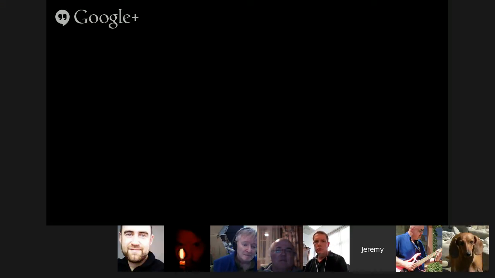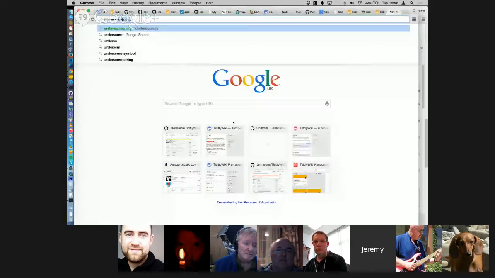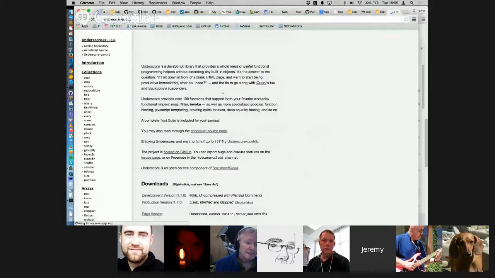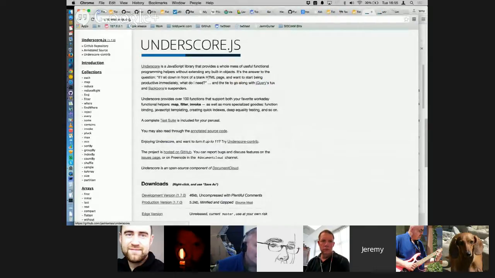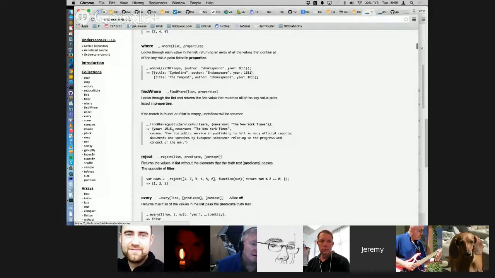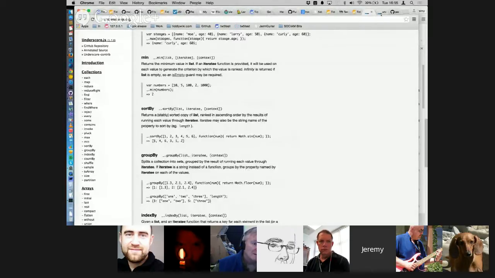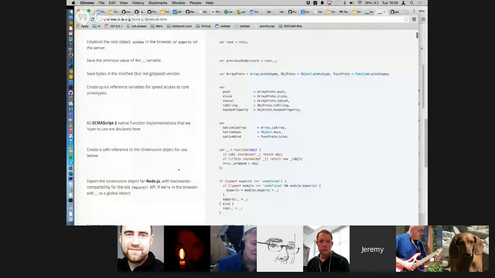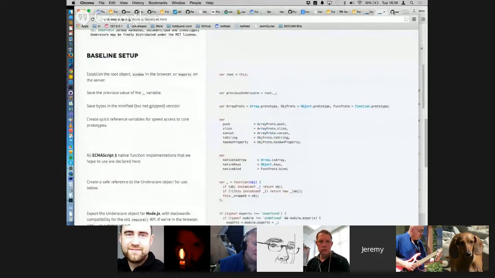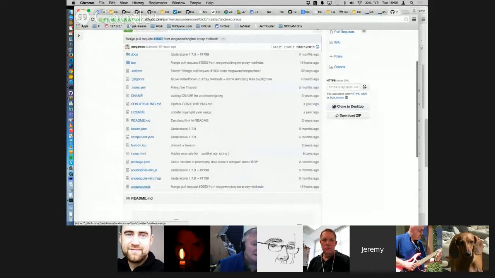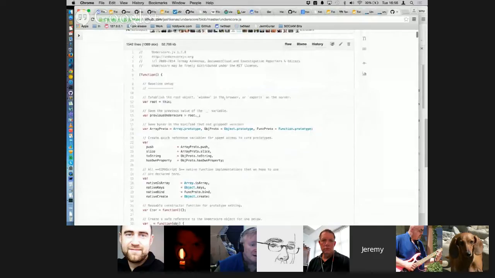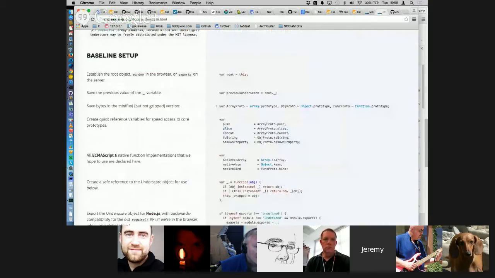So this is just me talking again about the underscore documentation, but it's a great example. You go to underscore.js, you get normal sort of API documentation. This is the annotated source, and if I compare it to underscore.js, you can see there's a comment, establish the root object, window in the browser or exports on the server, and you can see how that's been hoiked across and formatted in WikiText so that we get a code typeface for the words window and exports.